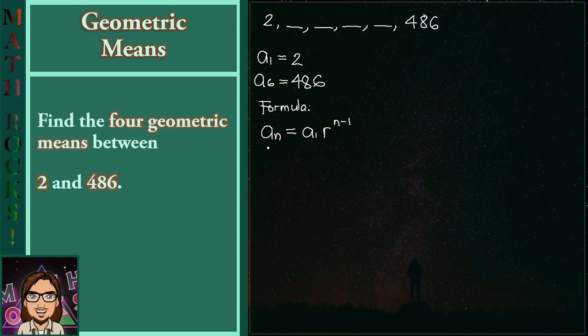Now, since we would like to have the a sub n be a sub 6, which has the value of 486, and our first term has the given value of 2, we merely have to substitute such values, and our r is unknown for the meantime. Since n is 6, this n also changes to 6. We have obtained such an equation after applying the substitution property. Now let us manipulate and simplify this resulting equation for our answer. Having this exponent first, we have 6 minus 1, which happens to be equal to 5.